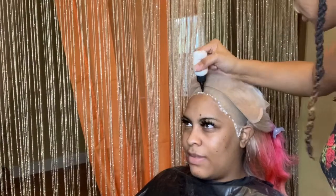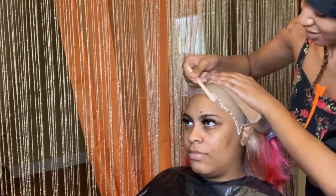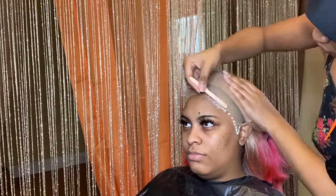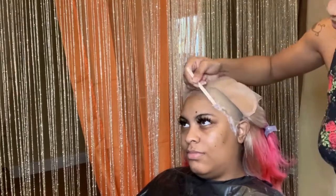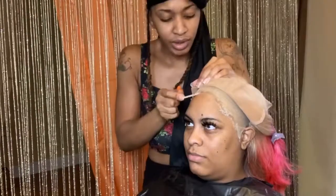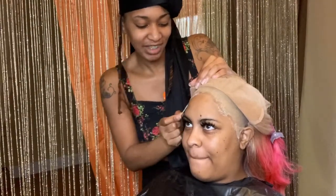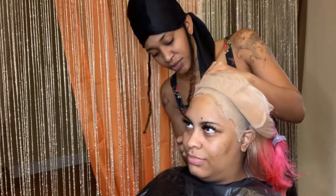I'm applying it to her hair. I apply it to the cap and then I spread it to the front of her hairline. You want the glue both on the cap and on her skin for a better hold. And also, I'm applying glue as I go because I don't really like using a lot of product. That goes for any product. I believe that less is more and you can still make it work.